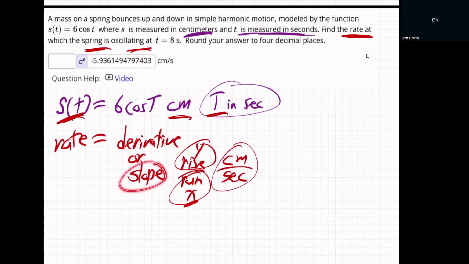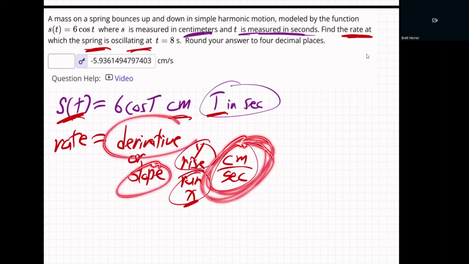See how I'm coming up with that? Slope is rise over run. Rise is y. Y is the original function. Y values are the original function, which is centimeters. And the t is like the x, which is seconds. Centimeters per second. That's a rate. Like I said, that caterpillar was moving along the table at 10 centimeters per second. That's how fast something's moving. So a rate is a slope, is a derivative.